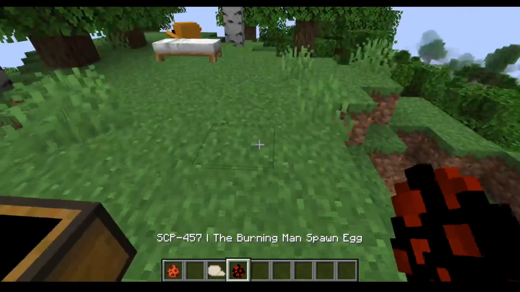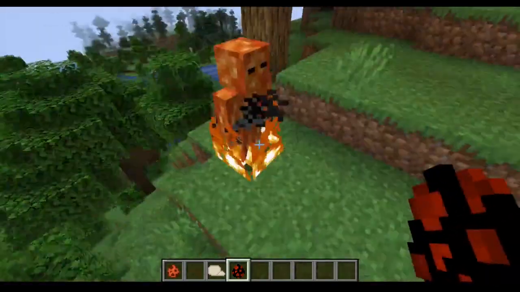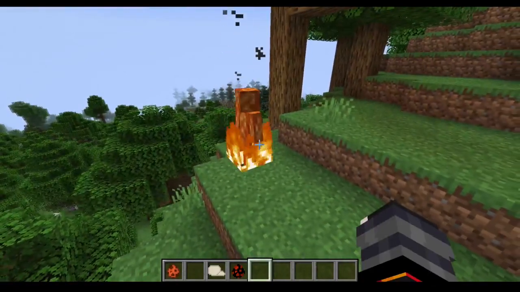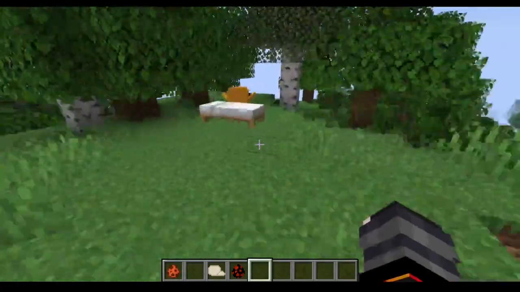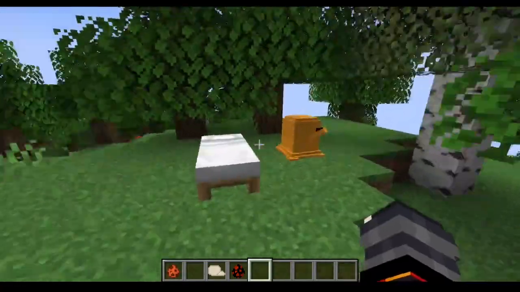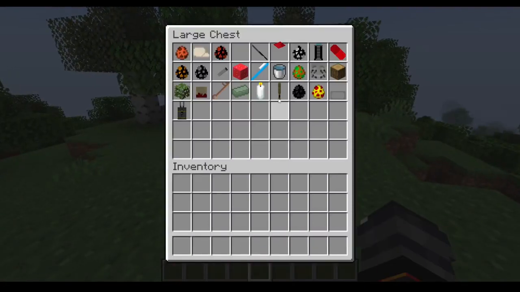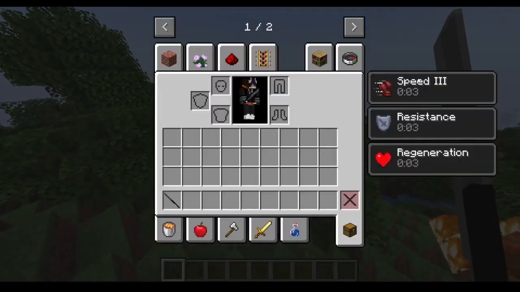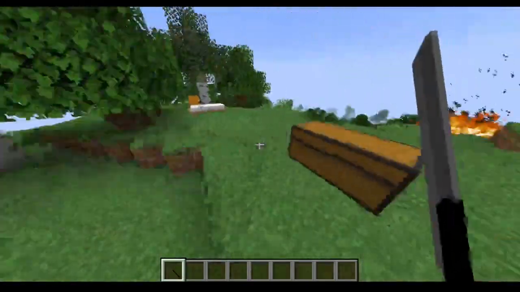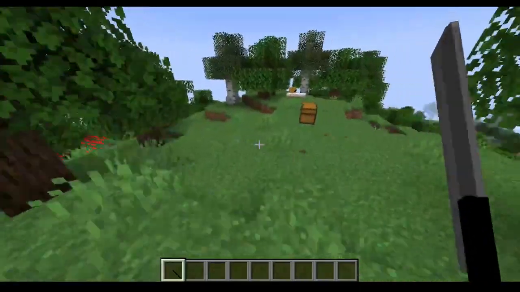We have the Burning Man, which this one's another self-explanatory one. It burns things. It burns things very well. I love how we still have the 999. So yeah, those are the easy ones. The Katana of Apparent Invincibility, I believe this one gives you, yeah, resistance, regeneration, and speed. And it does like 12 attack damage. So it's really good. It's a really good sword.